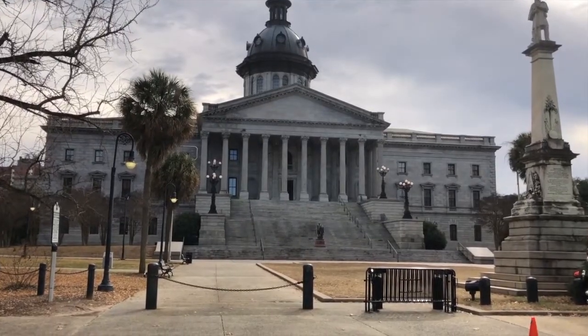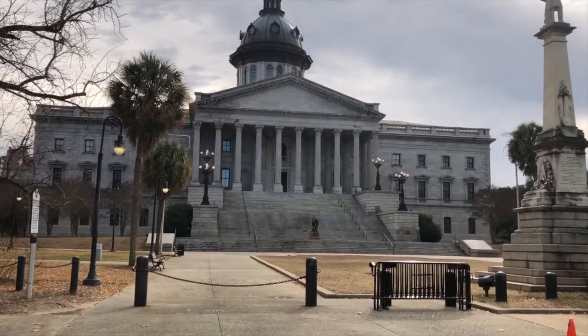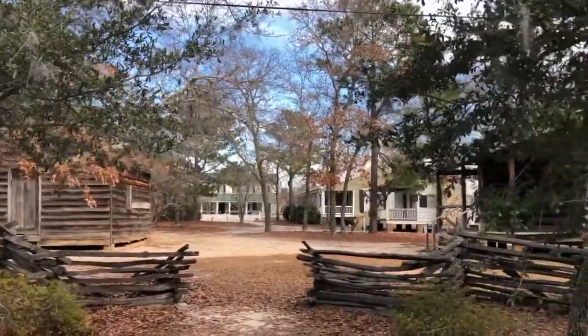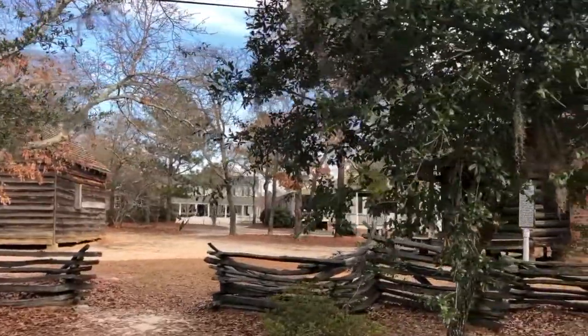So before we get into the top 5, I do want to talk about sightseeing. And this doesn't count as one of the 5, don't worry. But just being somewhere new, there's so much to see and so much to take in. So I just want to hit on a few things real quick. Obviously, the state capitol being so close to us is a great place to check out. There's plenty of historic houses around to visit, national parks, and the museum. But let's dive into the top 5.